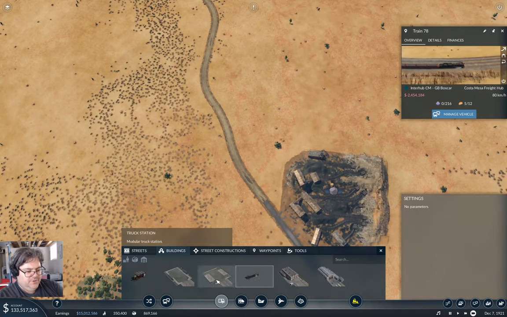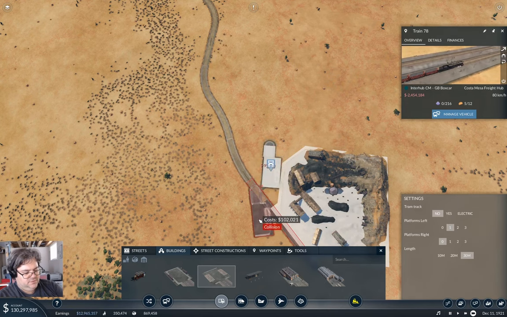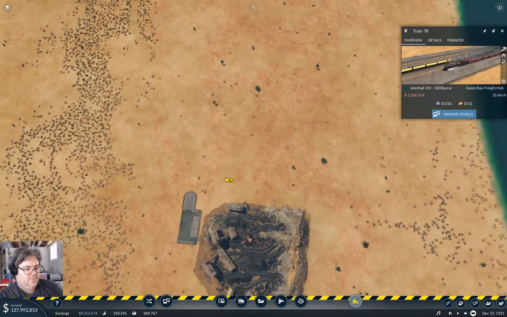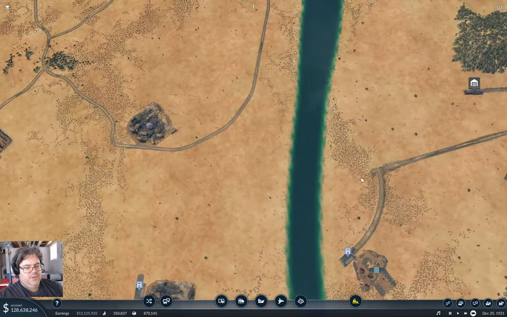Well, a building, one of those, wang that around, and do that. Take this out. Okay, Green Bay coal mine number 3. So this will be Green Bay Coal mine number 3.